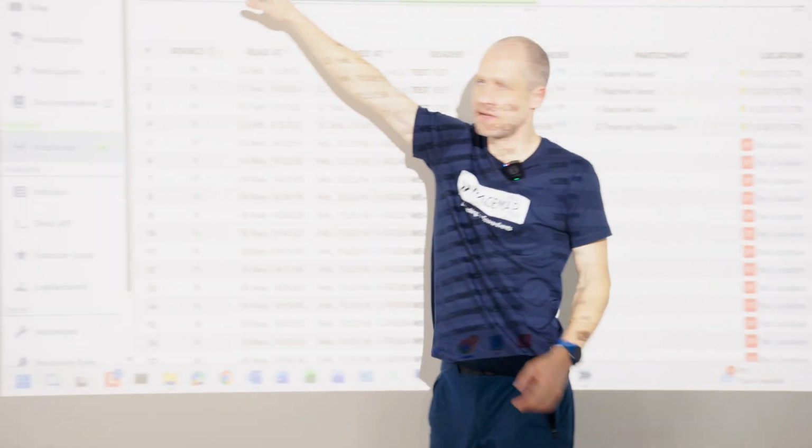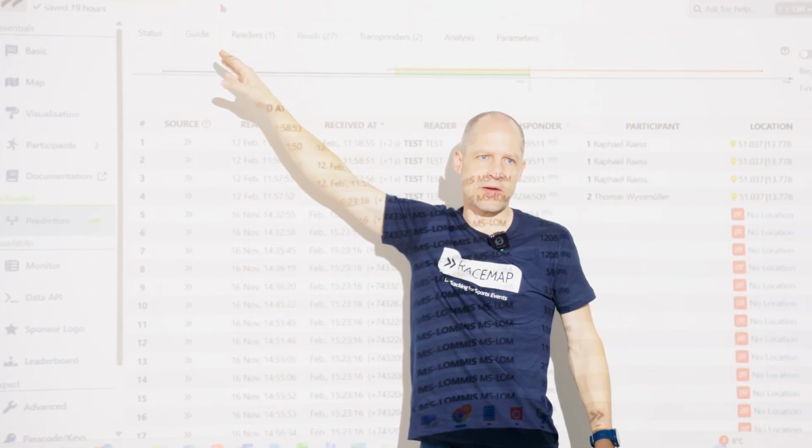Okay, so if, for example, I'm 2 kilometers from the shadow track and I turn on devices, it will show on the map the device? No. Also, yeah, it will show in the readers tab. You will see it. Yeah. But it will not have any influence on the participant, because you don't have reads related to that. Because on the reads, you compare the localization of the hardware and of the reads. And then it's also the other way around.